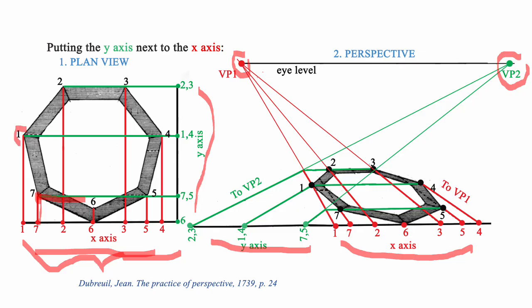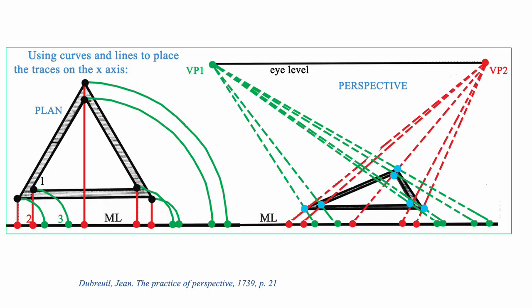And then you start finding points. So what is point 1? It's above number 1 on the x-axis, and it is in line with 1 and 4 on the y-axis. So here in the perspective, we have 1 on the x-axis and 1 and 4 on the y-axis, giving us this point in this perspective view. This shape is a little different because it's not touching the measuring line. So we want to get x and y coordinates for each point.